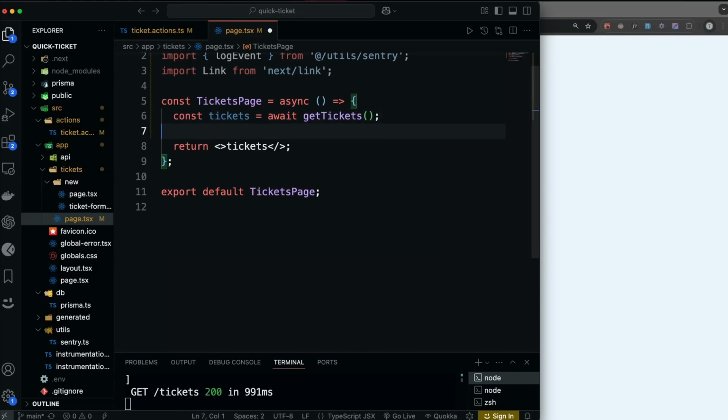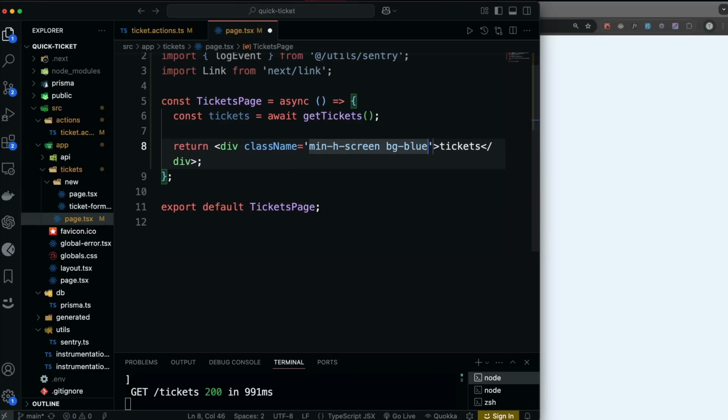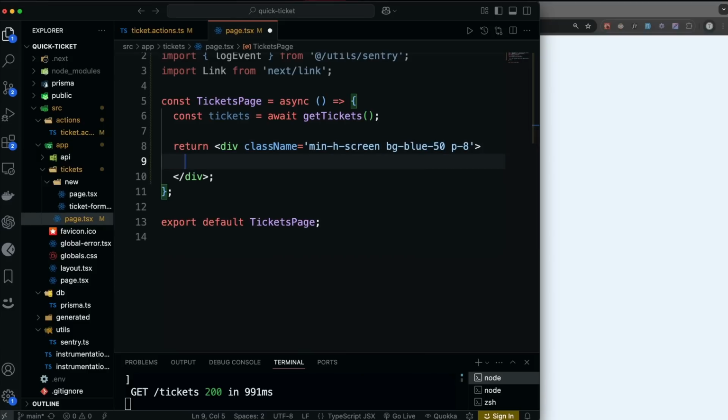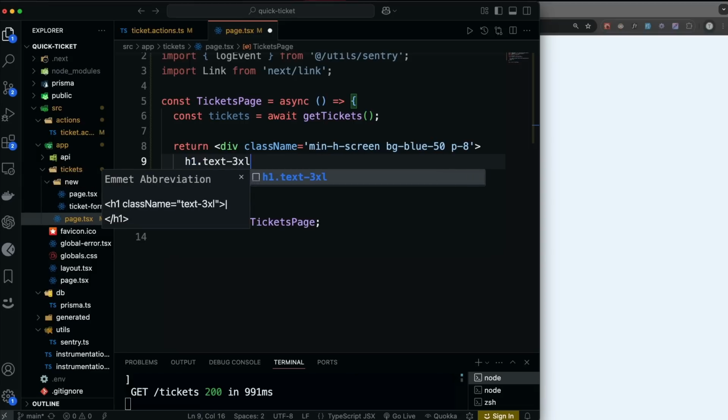So let's get rid of that console log, and then down here, we're going to make this a div, and let's give it some classes. We're going to do a min-h-screen, bg-blue-50, and let's do a padding of 8 all around. Okay, let's get rid of that, and then I want to have an h1, so we'll do text-3xl.